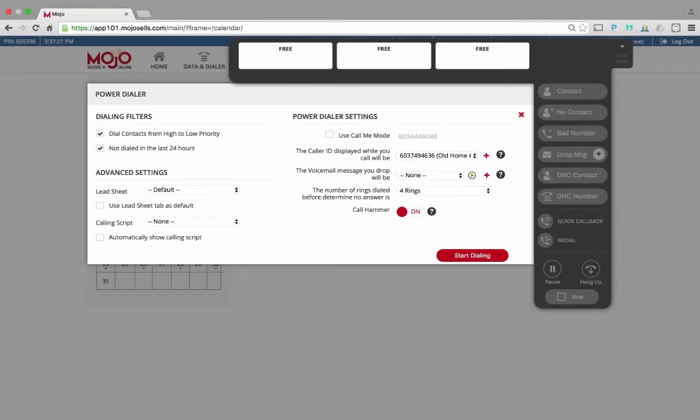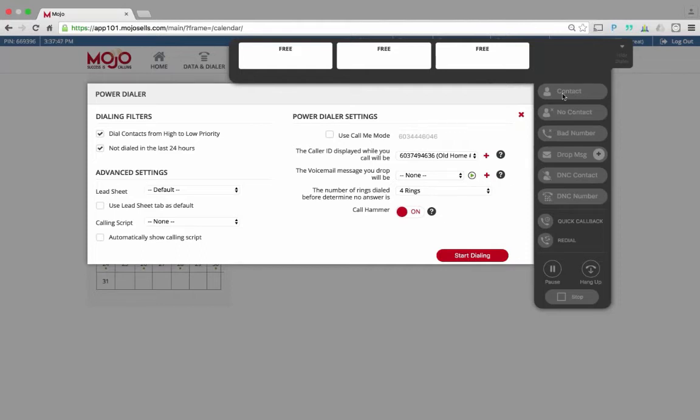Now, that also brings up a good point. Pay attention to the last call results you're using. Because if you were to have chosen no contact, any other result other than contact, it would have stayed on there. So you don't want to accidentally mark someone as contact because they're going to come off your planner, and then you'll either never have another follow-up call with them again, or it's only going to remind you when that recurring follow-up call comes up again.